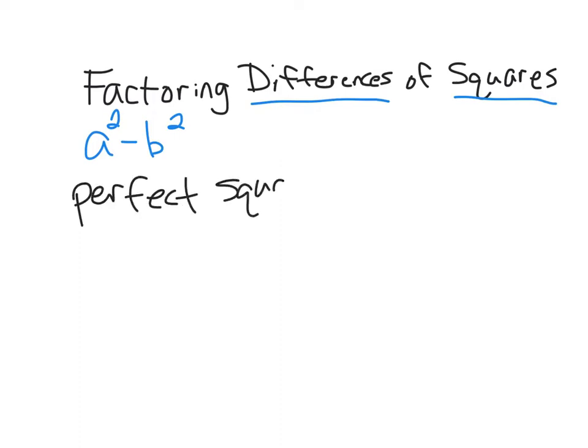Perfect squares are numbers that, if I take the square root of them, it's a whole number. So, some whole number squared equals that. So 1 squared equals 1. 1 is a perfect square. 2 squared equals 4. That's a perfect square. 3 squared equals 9. 4 squared equals 16. 5 squared equals 25. And so on. So that's where I'm getting this list of perfect squares. So I'm going to go ahead and list some more.